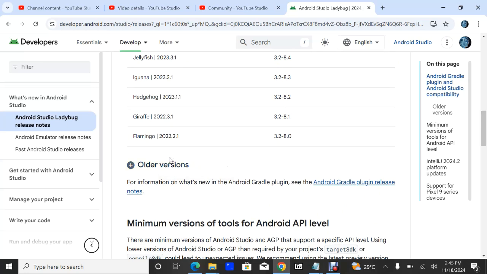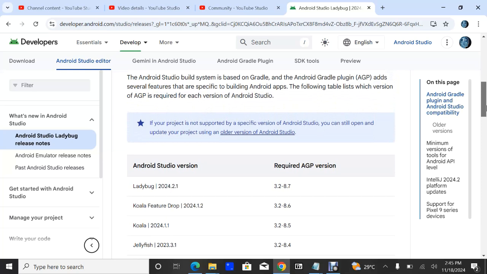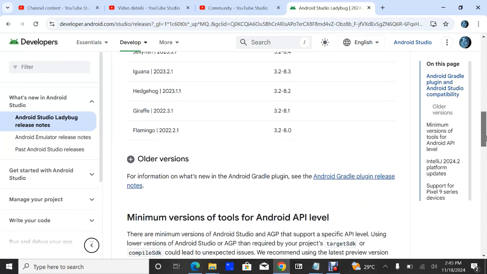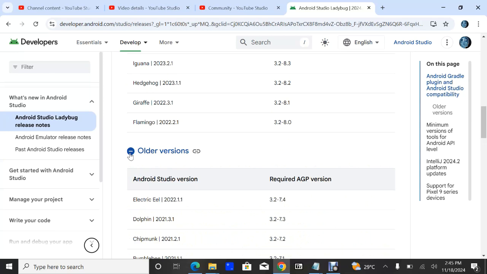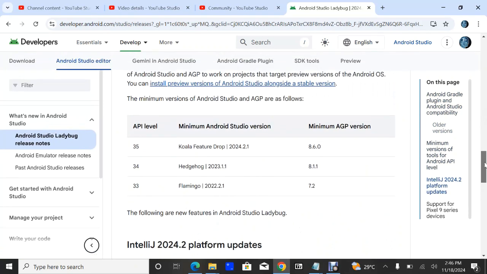So Flamingo, take this particular one, the latest version should be 2022. Why I want to use that is because I have some Android application files that are old. So after I've done with it, I'm going to download the latest Android Studio. So this is the older version of Android Studio. And again, this Flamingo is stable. I'll be using it for some time now and it's very stable.